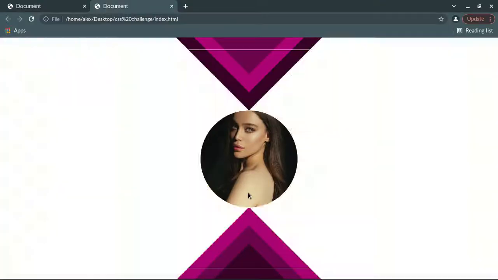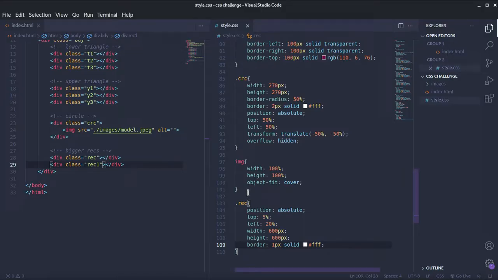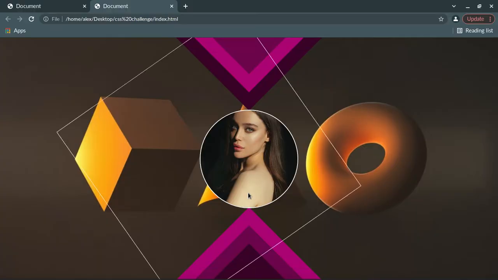Then let's transform and rotate it to negative 35 degrees. That's our first rectangle.